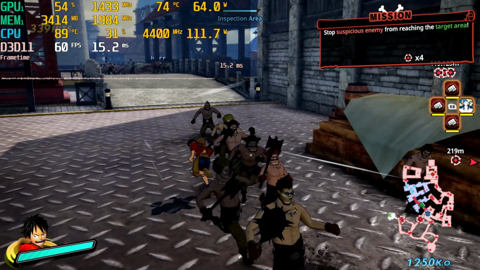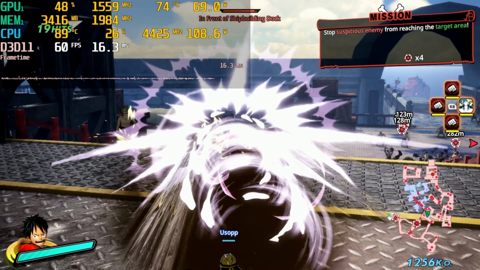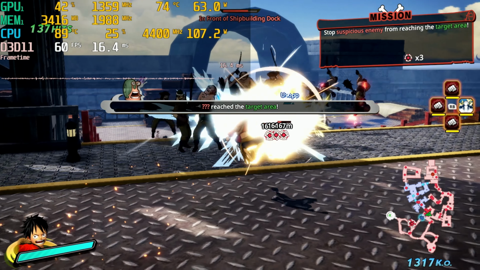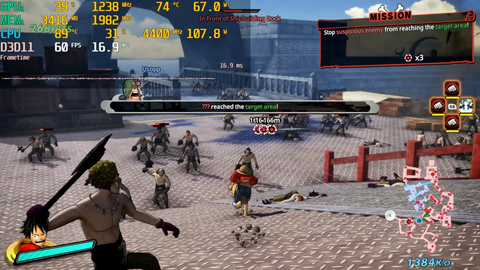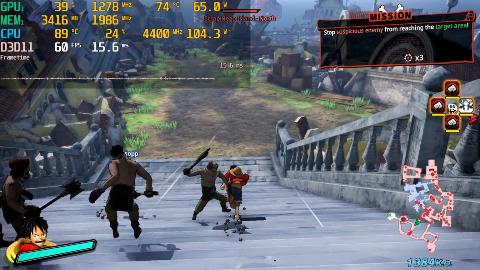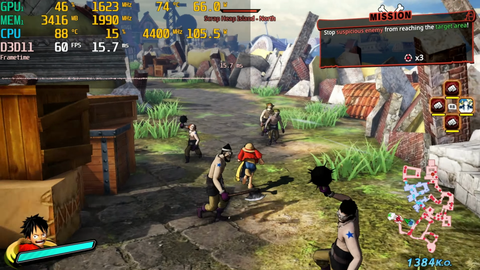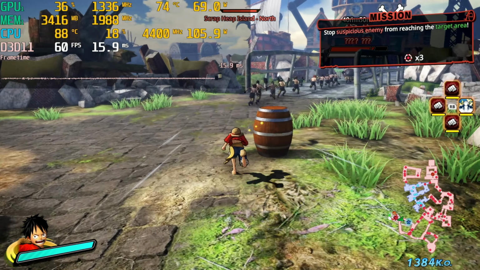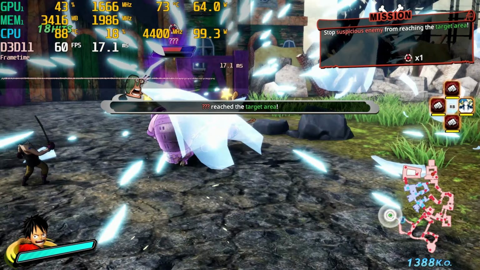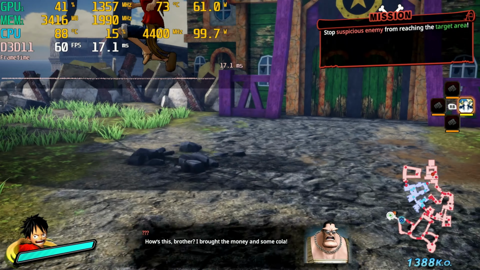Alright, let's keep on running this way. Although, I feel like I've kind of lost my chance at winning this. Usopp is all the way back here, and those other people look like they're meters away from getting to their destination, but whatever, I'm not going to just give up. I never do that. But I will take a hit. They all reach the target area. Oh well, that's my own fault for farting around.